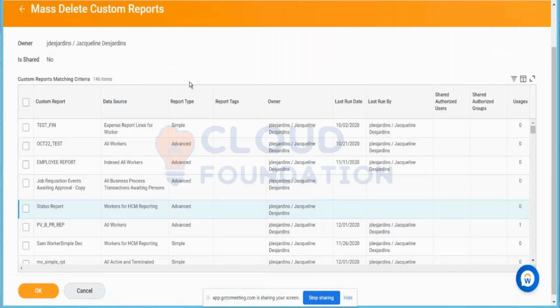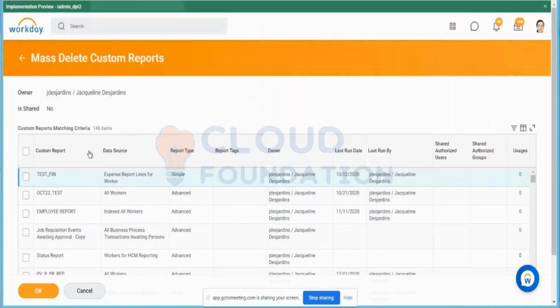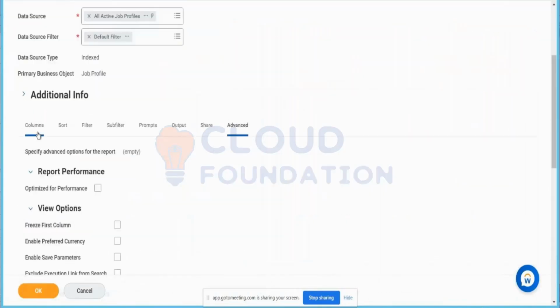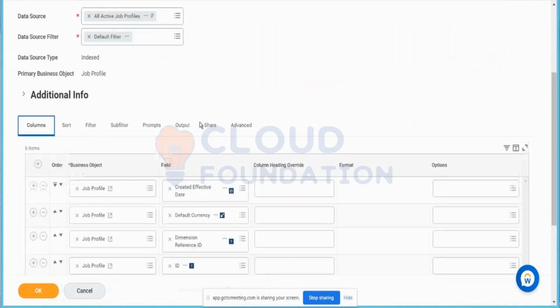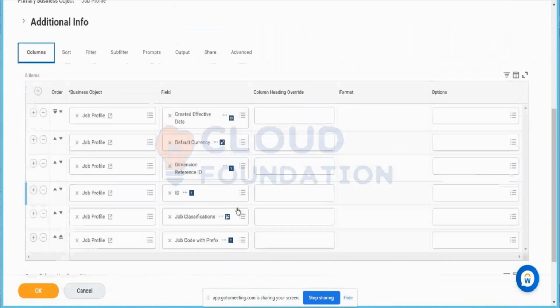So these are some of the tidbits. You will not see these things in the training materials. It's based on experience that you can learn these things, right? So yeah, now let's come to this report. Whatever fields we have selected have been pre-populated here. So it's very easy for the report writer.